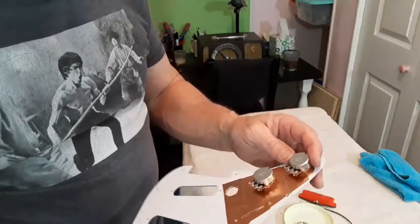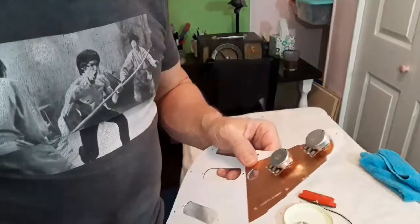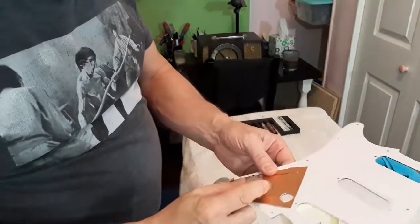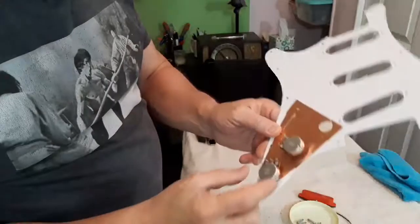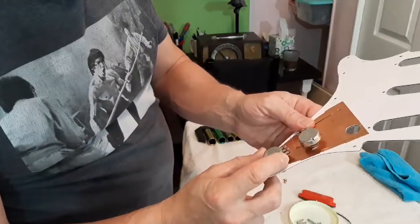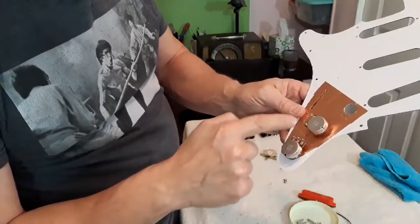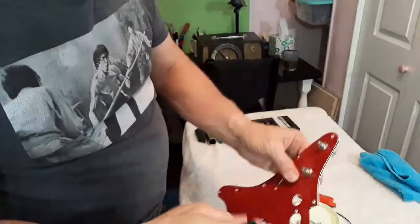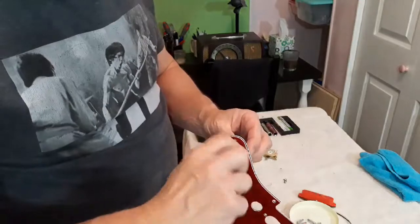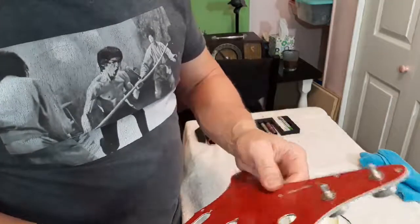Thinking about how I'm going to position these to go with the wiring. And while I do that, I'm going to grab myself a wrench to tighten these up. Okay, I've got my configuration here, how I want to point these. I don't want to turn this way because it's too close to the edge. So I'm going to face it this direction. This one I want to have facing a little bit more toward the switch, but yet also accessible to the other pot. So I'm just going to tighten these in here by hand. But they are nice and tight nonetheless.